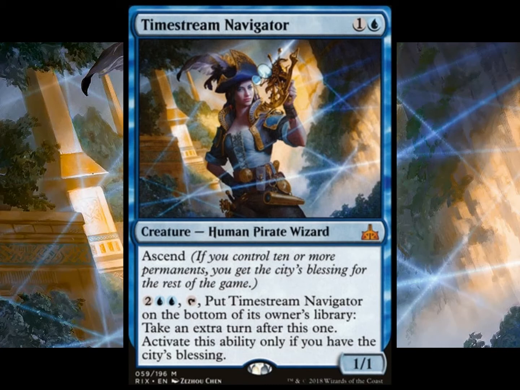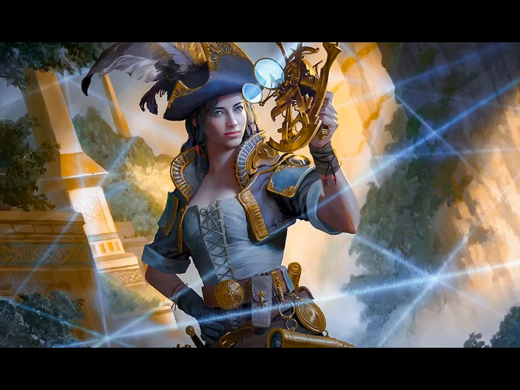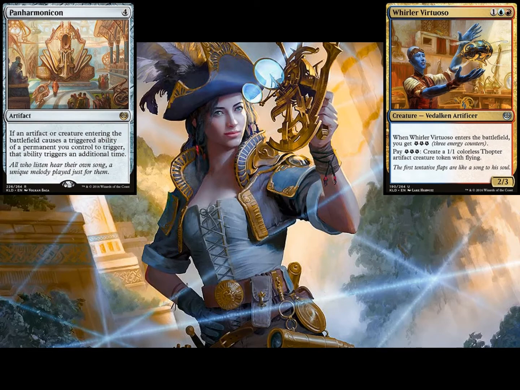Ooh, extra turn. Over the weekend, we both came up with some ideas, and I think Edwards is better. So I'm going to talk about mine real quick while he's looking that up. It's not going to be the one we go with, but it's where we start. My idea was to use the Timestream Navigator along with some energy production and multiplying effects to create unlimited Doctors with Whirler Virtuoso and Panharmonicon.